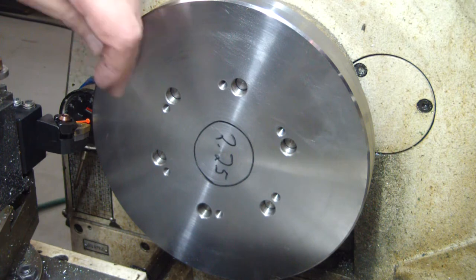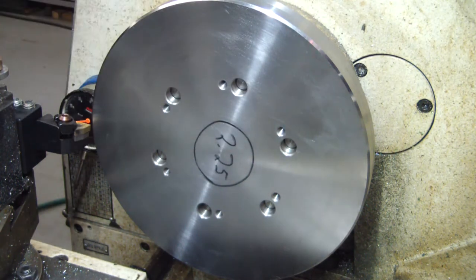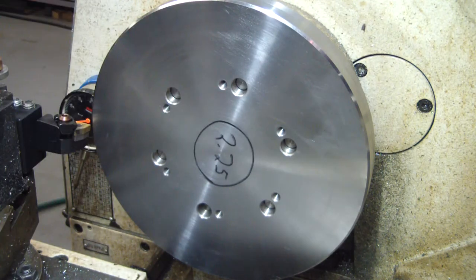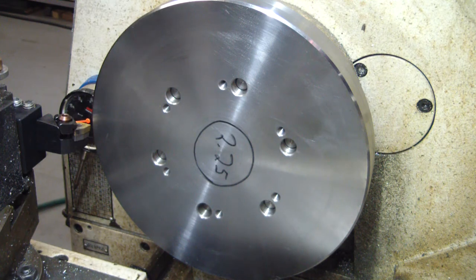So I'm going to go ahead and take a skim cut. We'll go ahead and drill the center out. I'm only going to drill the center 2 1/4 inches because that's how big the hole is on the chuck. No point in going any bigger than I need to. If the chuck can only accept 2 1/4 inches, then I could drill this out to 3 inches, but it's not really going to serve me any purpose, I don't think.